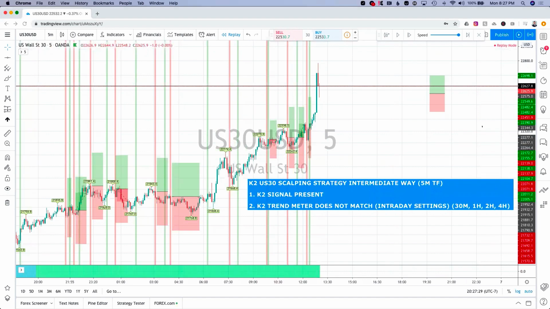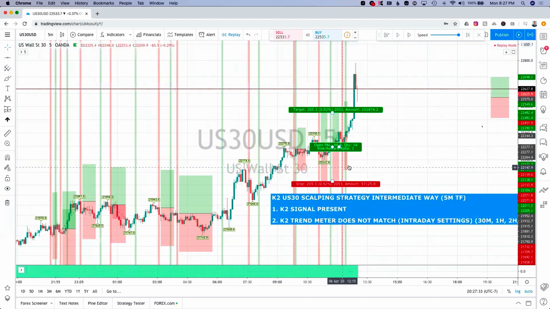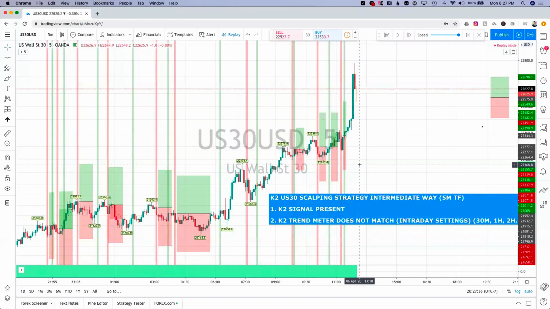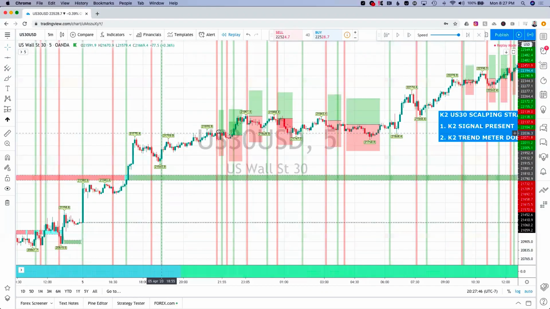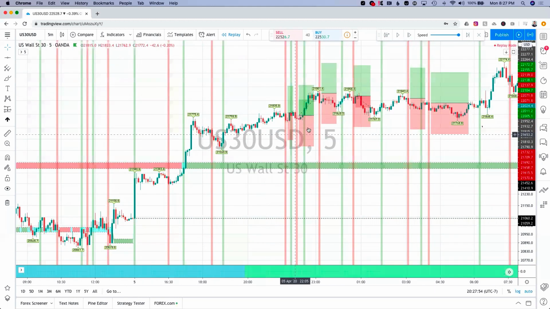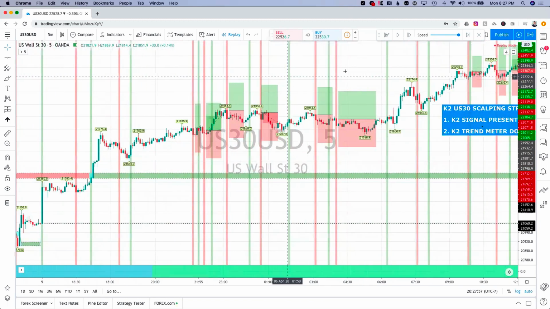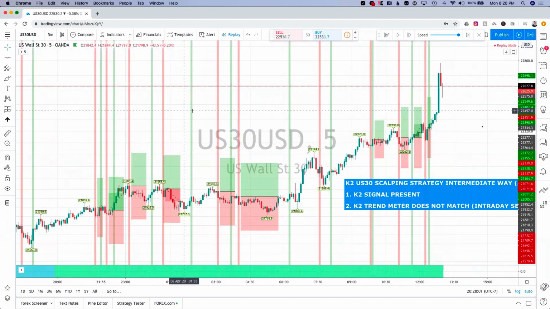Curtis said, which strategy does Wade use? Wade, I think he uses the pullback strategy more often. I know he uses K2. He kind of uses it with his own little twist to it. He uses other indicators like order block. So he would wait for price to break through this little order block, and then once he gets a buy signal, like right here, he'd enter buy right here. He does things a little differently, but they all intertwine with the K2 strategy.